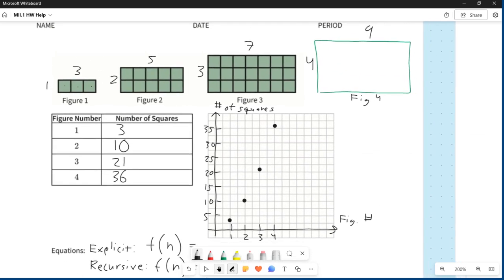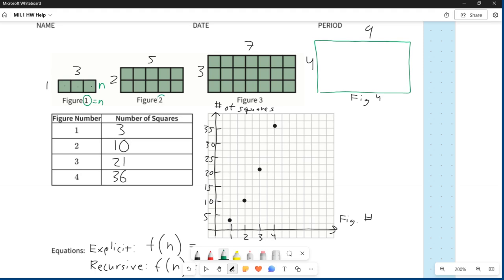Well, remember that when we were looking at the figures themselves, we noticed that we can think of these in terms of area. So for figure 1, notice that our height, which is 1, is itself the figure number. Figure 1, in this case, is n. So this is figure n, figure 1. And that 1 is my height. So my height here is, in fact, n. And then for my width, well, it's a little bit more complicated. So actually, we're going to come back to that in just a second.